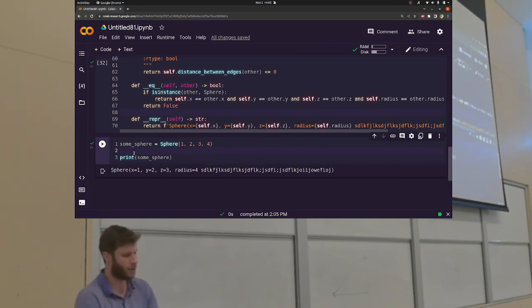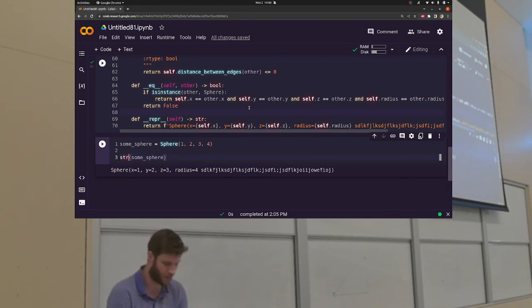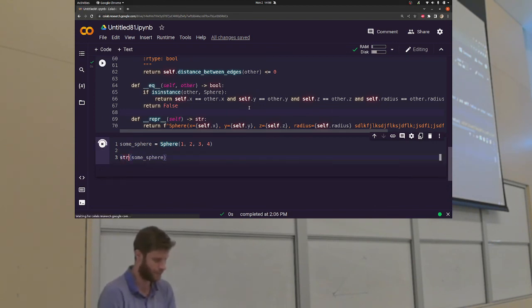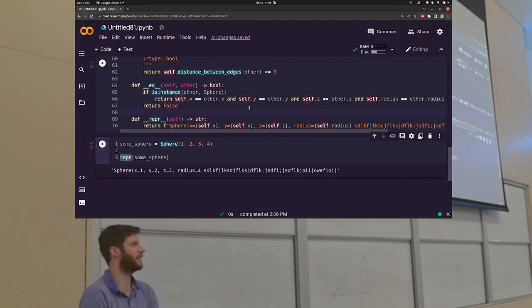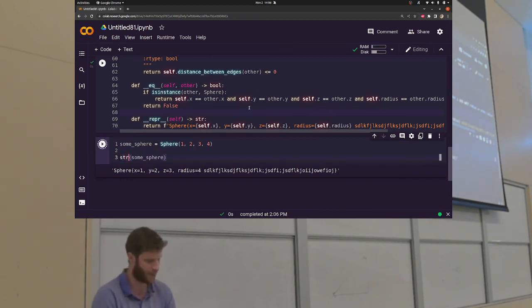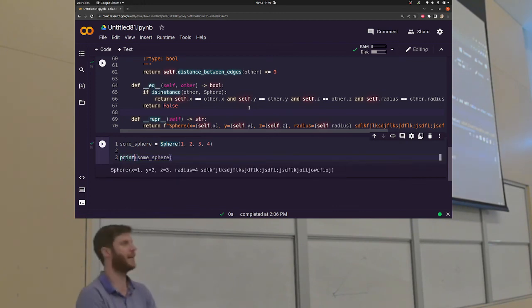You do that by saying, like, we'll just print something. Or you can tell me what the string version of something is. Or you can also call repr. But again, you're not saying some object dot underscore underscore repr underscore underscore. There you go. This, I don't think I've ever actually seen anyone do. This is handy if you're doing things like string building. But for the most part, the way you're going to use this is like this. Just print it out, and it does it.